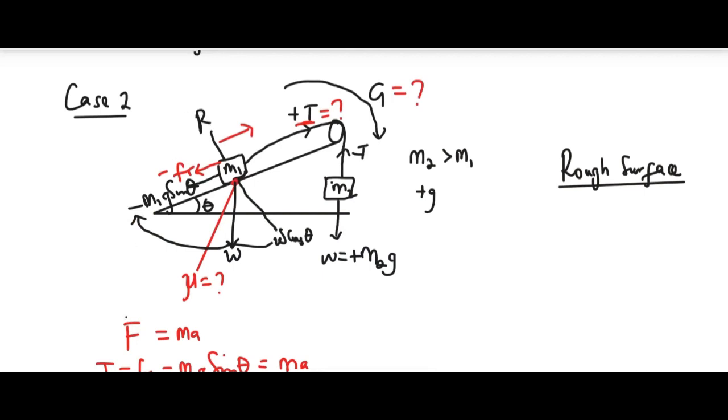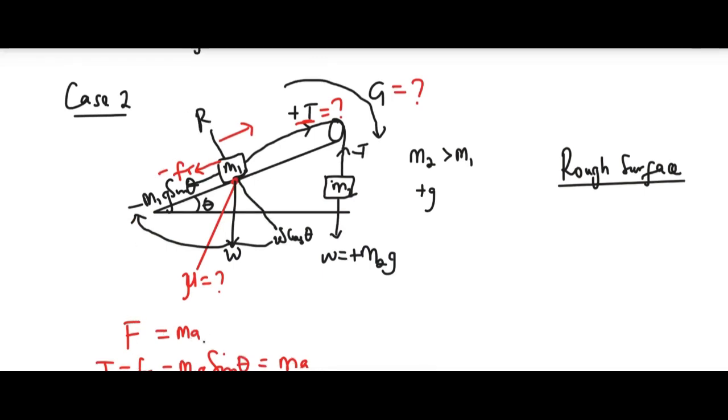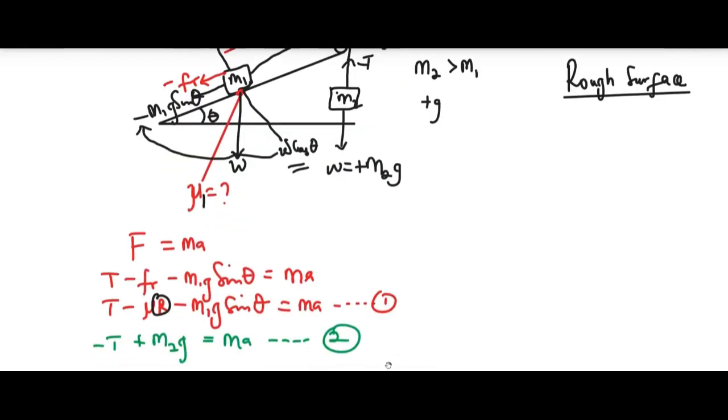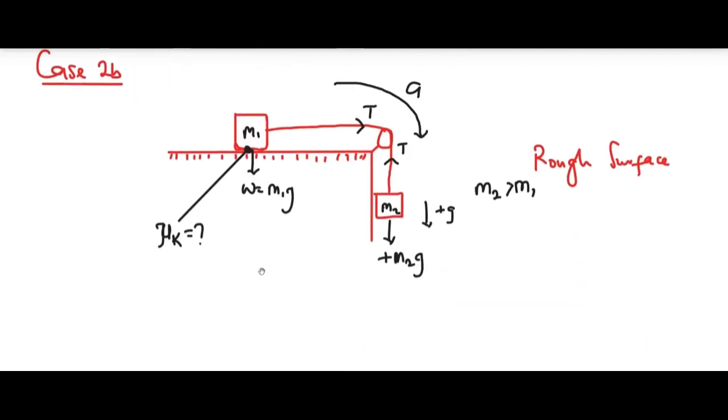So whenever you need R here, that will be your R. Does that make sense? So you have W cos theta here. And your mu here is your mu K, that's the coefficient of kinetic friction because the body is accelerating. If that is well understood, can we continue this case?